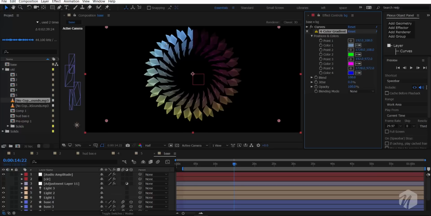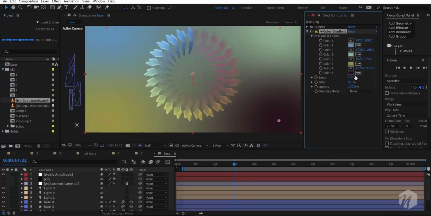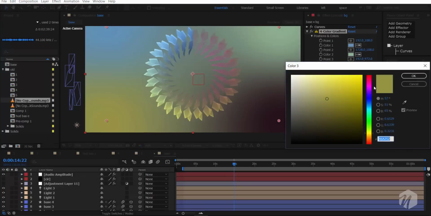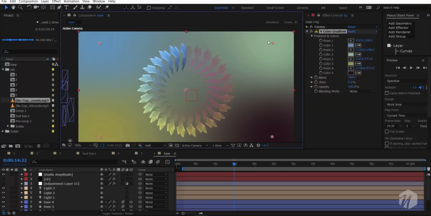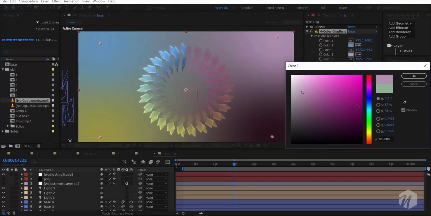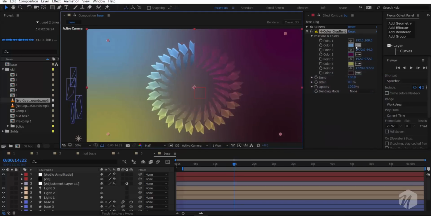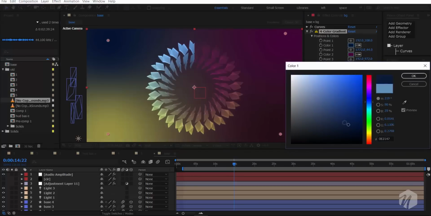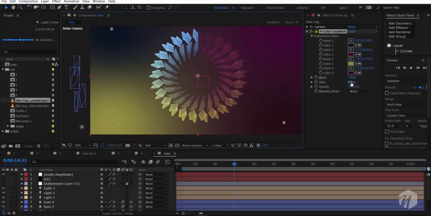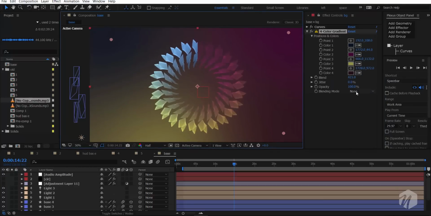For the blending mode, you can add screen, multiply, you can do all these things.